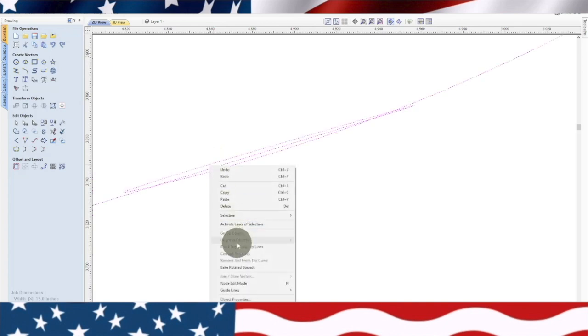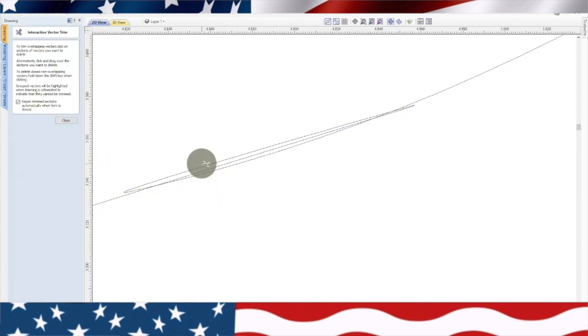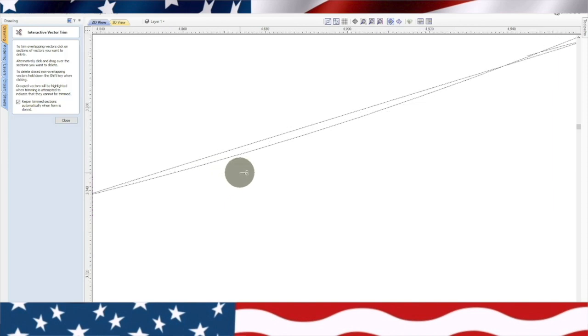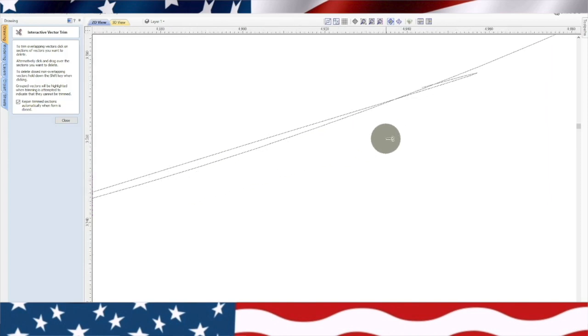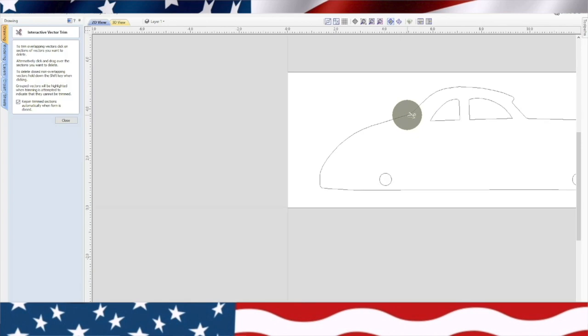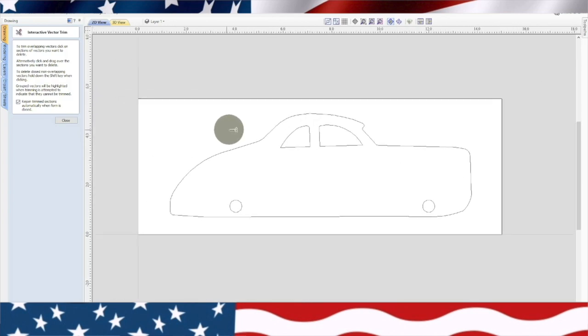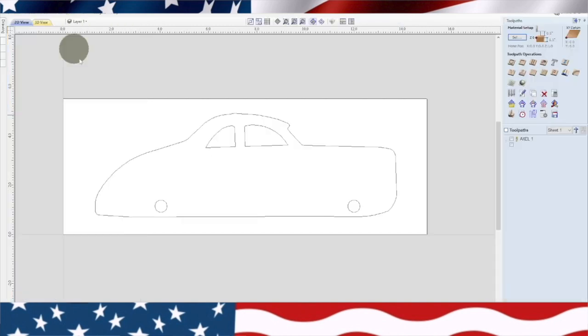So we need to ungroup this. So it's not letting us do that. So we're going to highlight, we're going to get our scissors and go through and trim this out of there. I think we want to get that one. Okay. That's why it's so important to preview. Let's go back over. We're going to highlight it. See if, okay, it's still together.